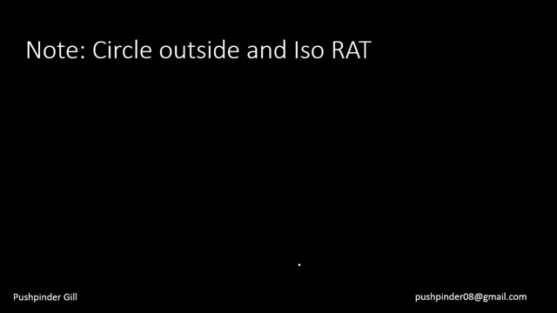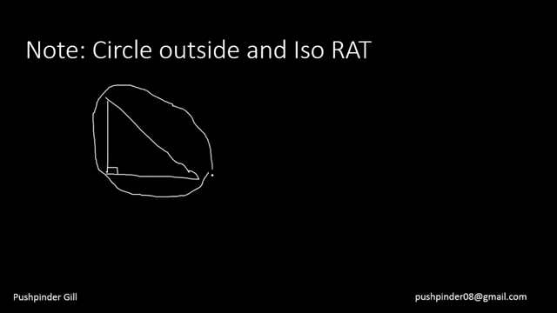Though I would definitely be covering a separate video on circles, you gotta know this property, because this is the right time for you to understand it. Whenever I draw a circle outside a right angle triangle, this hypotenuse will always be the diameter. Very important property. If you know that, very good, claps to you, throw yourself a party. But if you don't know it, whenever you draw a circle outside a right angle triangle, this is always the diameter.